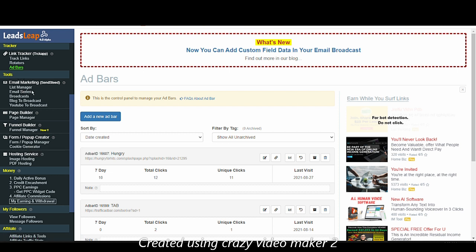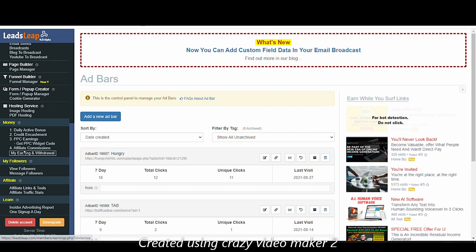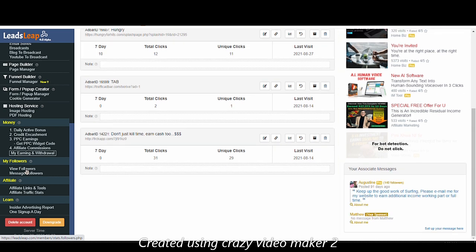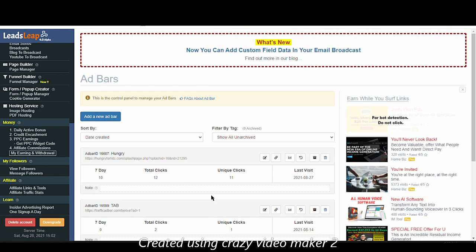And the Tools menu is, according to me, the most important thing, because here you can create your sales funnel. So I suggest you really study this for real, okay? And here is the section where you can make money. There are 4 ways to make money with LeadsLeap: daily active bonus, credit encashment, PPC earning, and of course affiliate commissions.